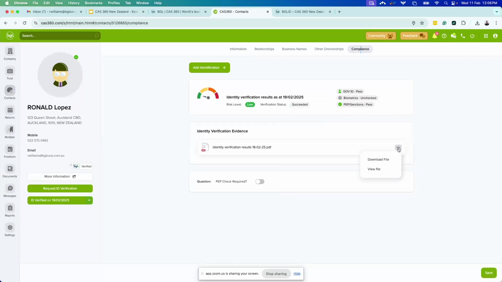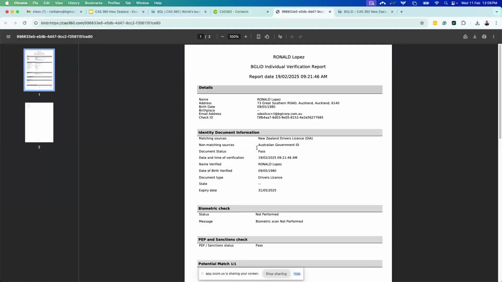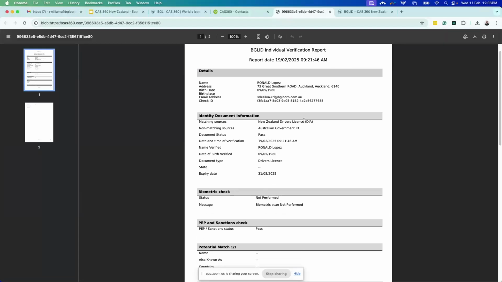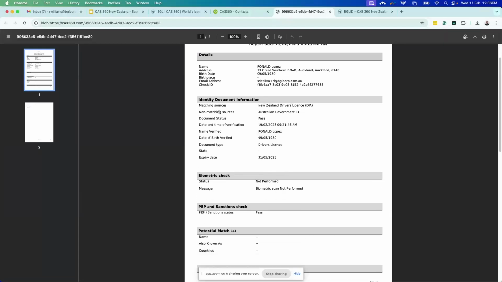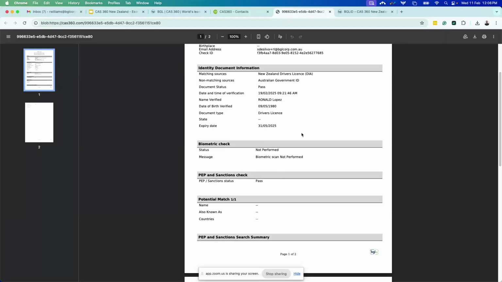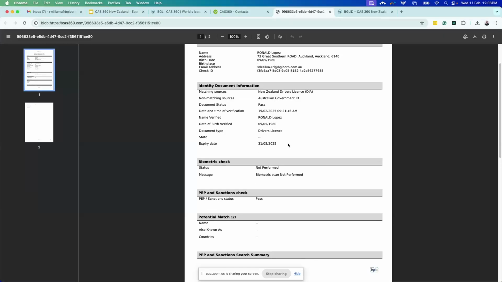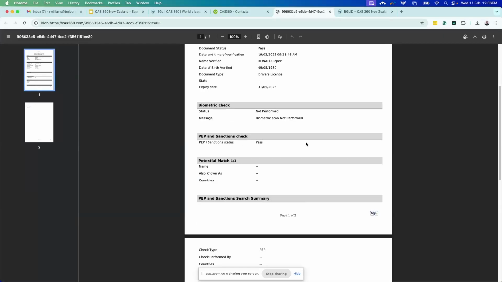This is with some test data that actually did align with that particular test client, and we can see that we've got that nice little verification report referencing this as well and what sources have matched. If it was a biometrics check that was performed though, bear in mind this would also reference that information too.